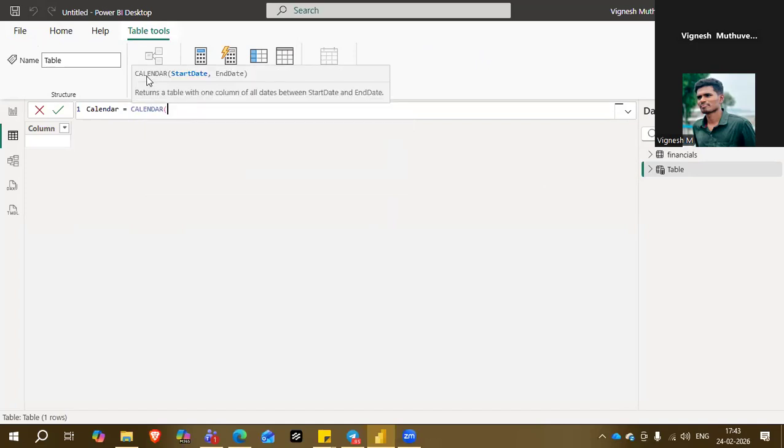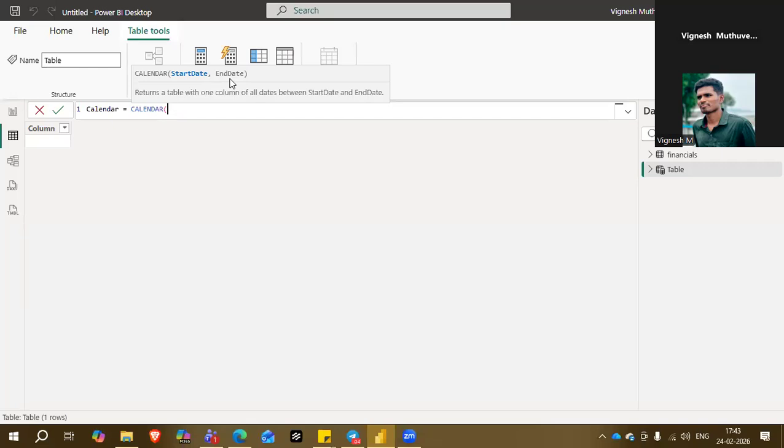The syntax is that we need to mention the start date, comma, end date. But we cannot directly give the date. If you give it as a number, it will take it as an integer. So we have another function called the DATE function.